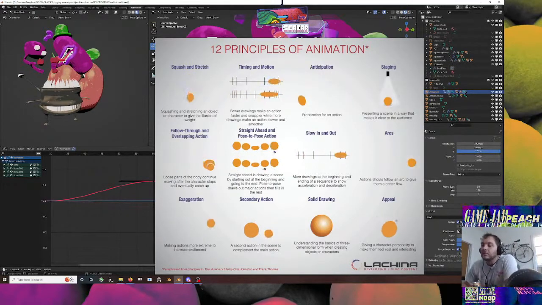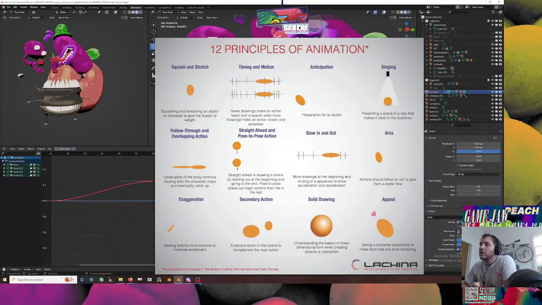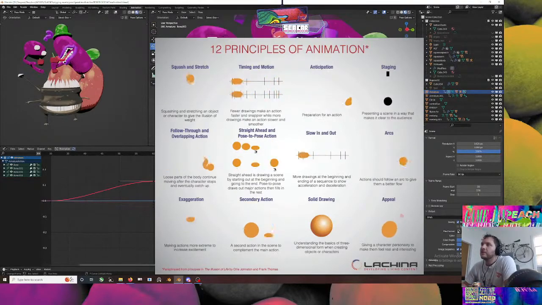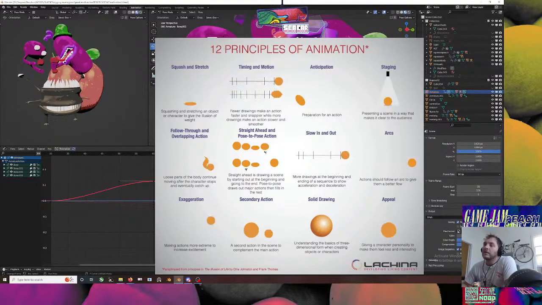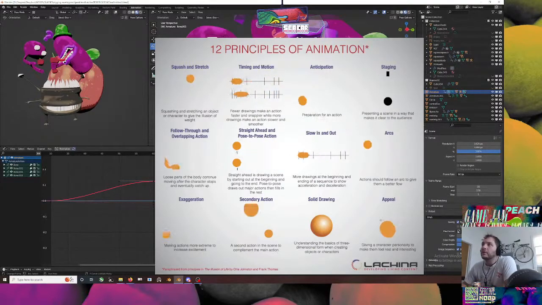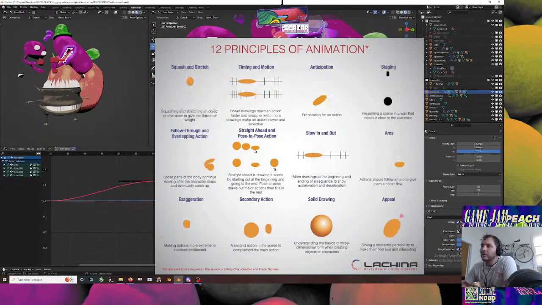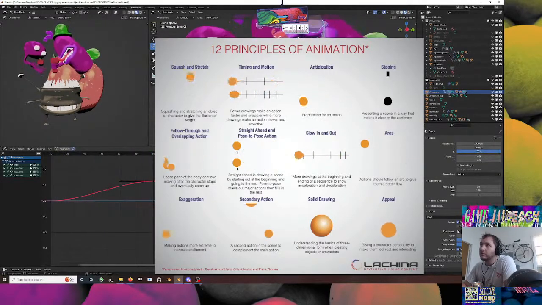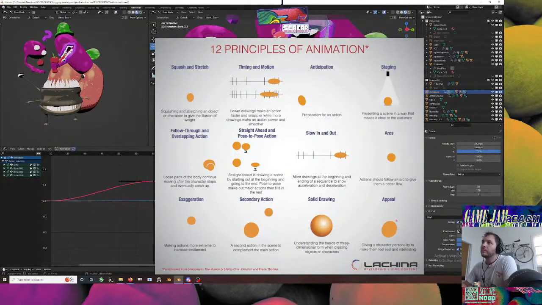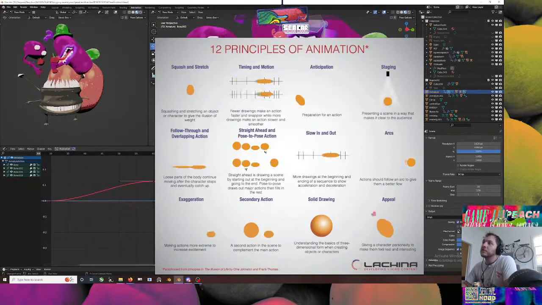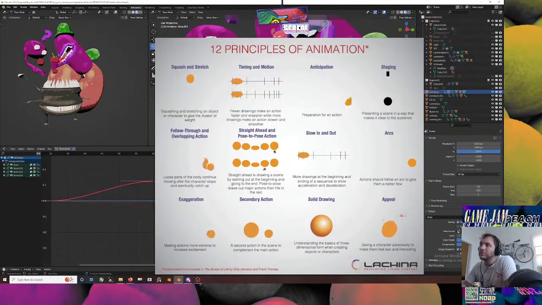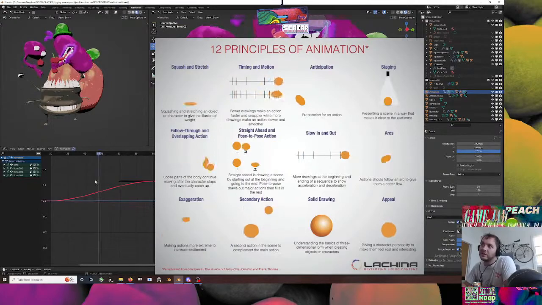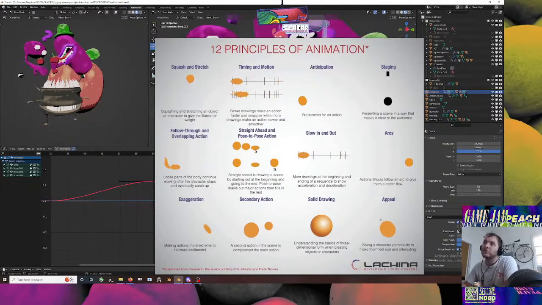Basically, you want to show that the inertia of whatever movement you're trying to portray moves through the body of what you're doing, and it creates a very easy visual thing for people to look at and draw their eyes into. And a lot of animation is the trickery of getting people to look at the things you want them to look at, not just the trickery of making things look like they're alive.